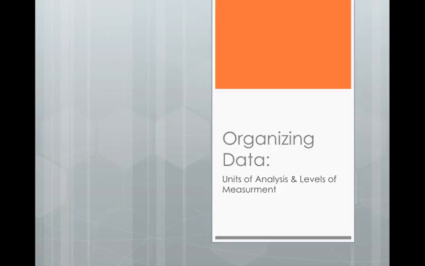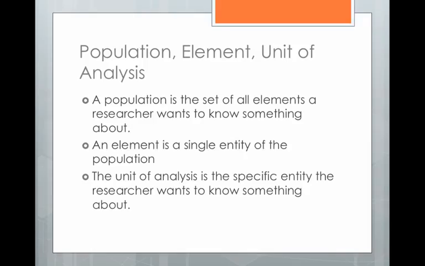So in statistics, when we are talking about data, we are talking about all of the material that we can analyze. Before we can start actually getting into the data, we have to talk about how we're going to collect that data, what units we're going to be analyzing, and also our levels of measurement. So let's start with some basics. This might be familiar to you from a research methods class if you took one, or it might be new.